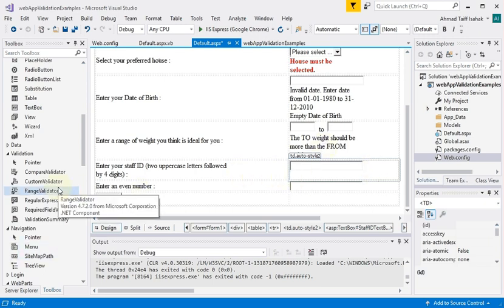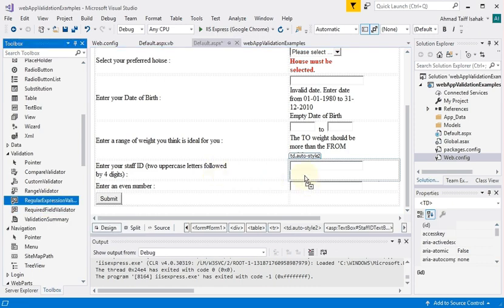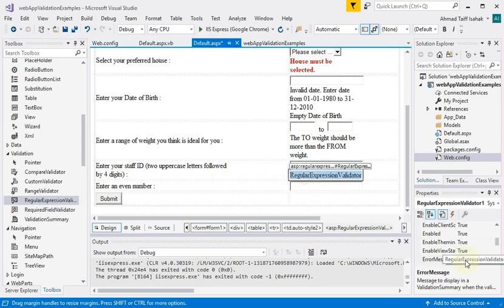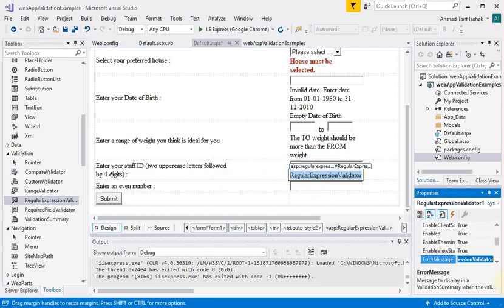So I drag the regular expression validator into the space, and the error message I'm going to show is invalid input. I think that's enough.